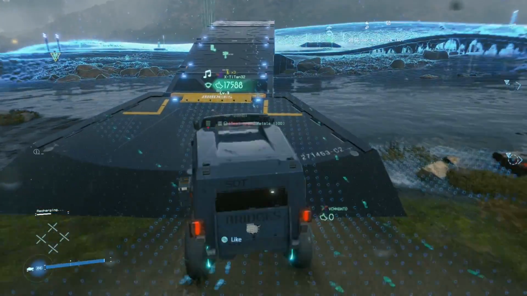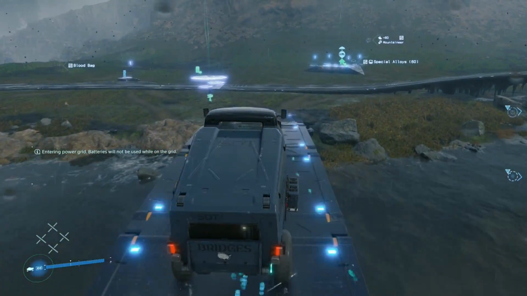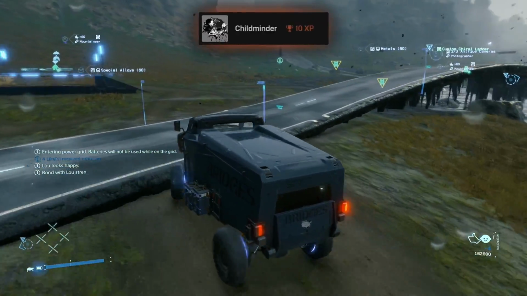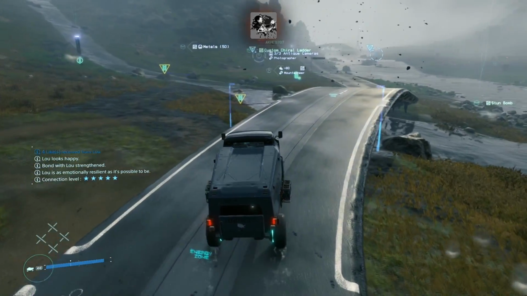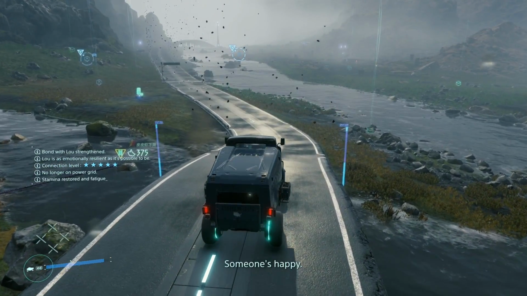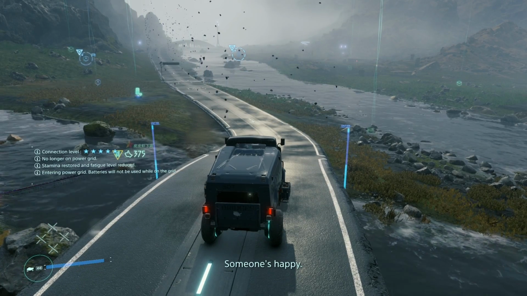You can do all these things while you're completing the story mode, but you probably won't do enough of them fast enough in order to get BB all the way to level 5 before the end of the game. So just keep in mind, go fast, make BB happy, and it should show you on the bottom left-hand side of the screen whenever BB likes what it is you're doing.